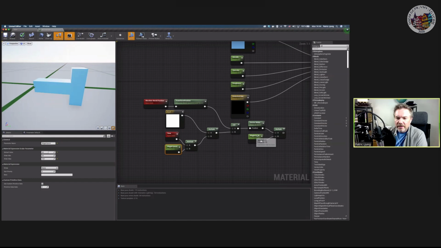I've also defined a wiggle scale, which is another scalar parameter. So I use the wiggle speed to multiply with time, which I have as a built-in data field. Then I multiply that with a vector, which is just a vector 1 1 1, and I add that vector to my position here, such that I get a different value for each of these vertices.